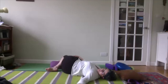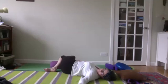And we're breathing. So this is a relaxation position. We're looking to feel as we breathe in that the breath fills the belly. So there's a rise and fall of the breath.